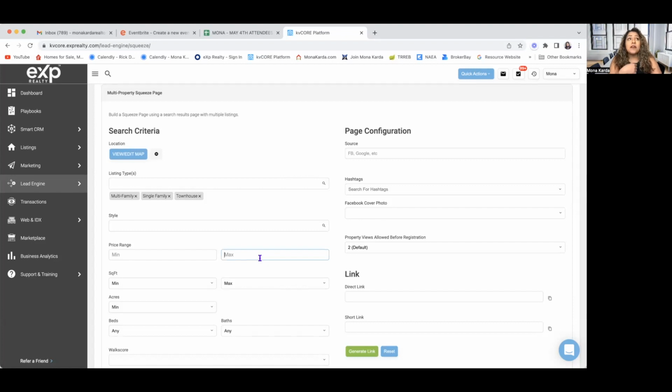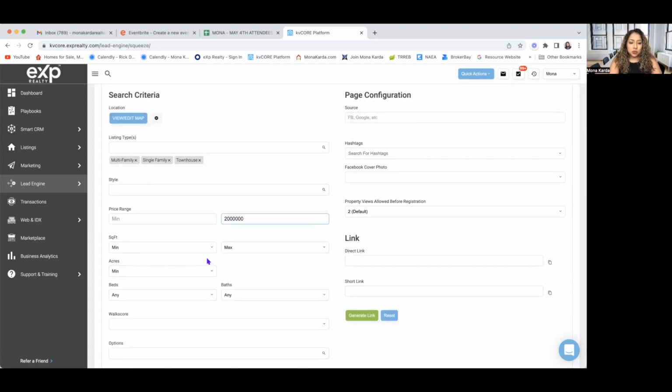Okay, and price range. If I'm looking for just reduced, I think I'm going to pick 2 million, because in our local market area, the average is kind of like a 1.3. So I'm going to say what has reduced, and the maximum is 2 million. Okay, and I'm going to leave minimum, because I think it's always good to see any range that you can get from 0 to 2 million.